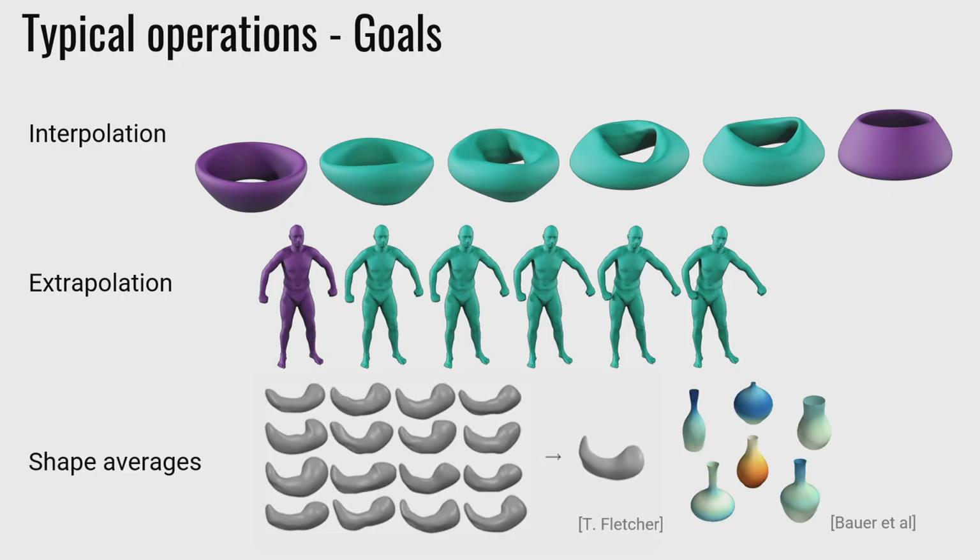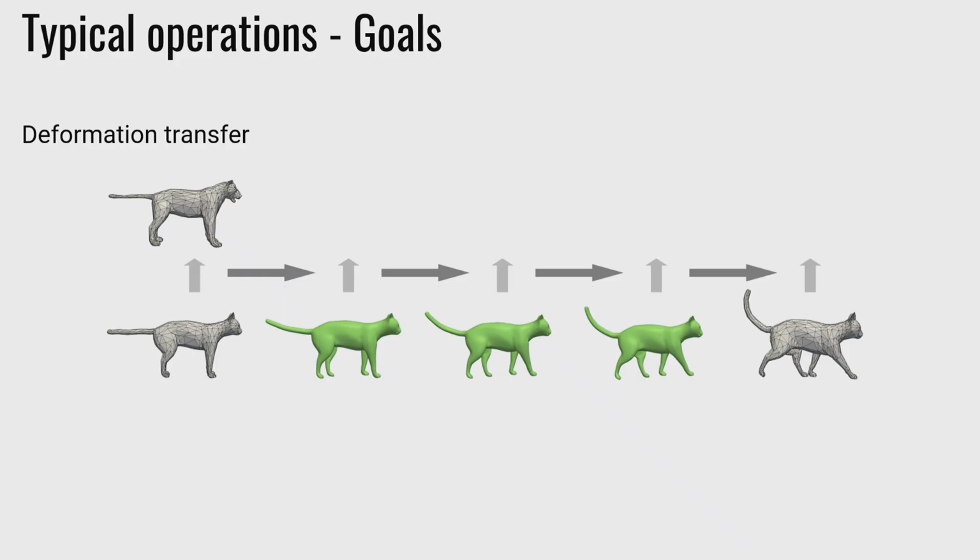You want really to process collections of shapes, right? For example, what will be the average shape? So what's the average shape of a kidney in a human being, and what are the variations of this? These are, for example, the examples down here. Or what's the average shape of a vase in your vase collection, for example. What you can also do is deformation transfer. So you have basically interpolation as we've seen down here. You have this cat that starts moving, and then we have a tiger.